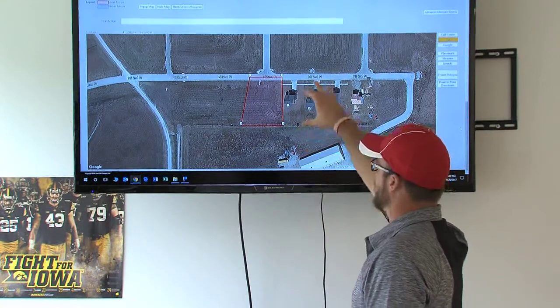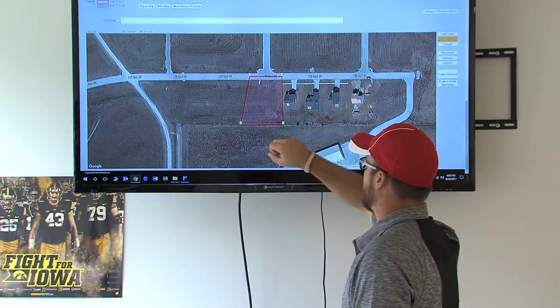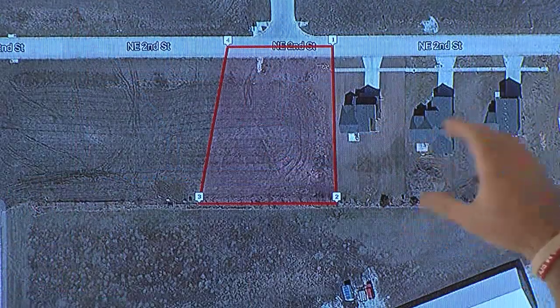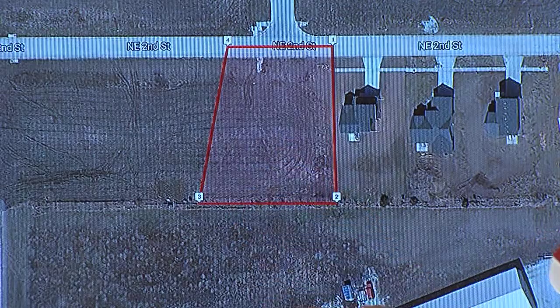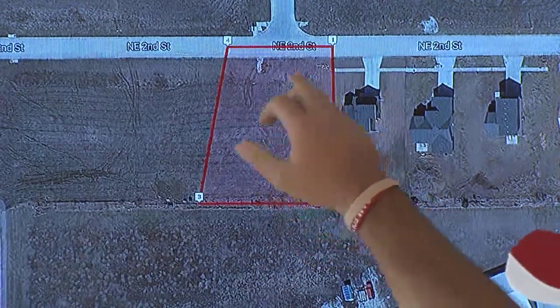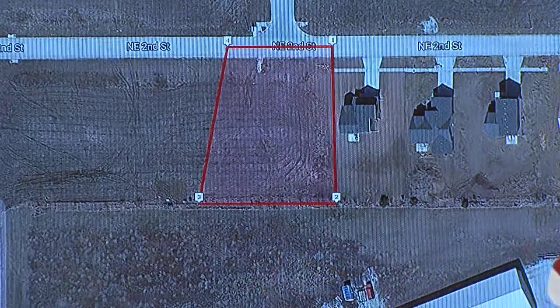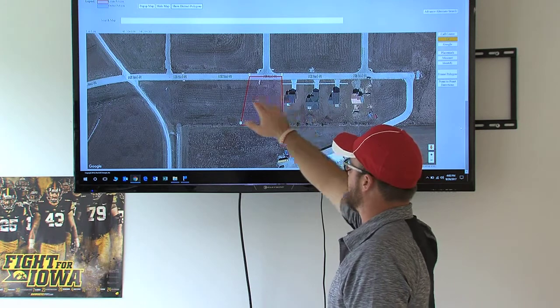So this ticket was given for some gas work. There was no address given, newer development for a subdivision. Google Images does not always run up to date. There's actually 2 to 3 homes inside this polygon. The work for the remarks was actually supposed to be from meter to service T towards the street at 2nd Street. Their polygon actually encompassed multiple properties as well as to the rear easement.